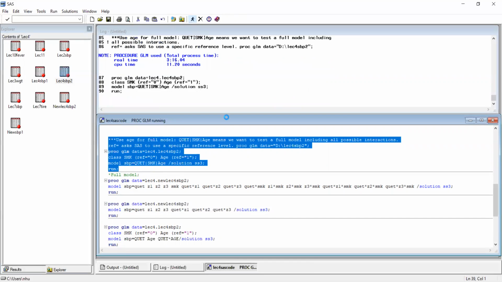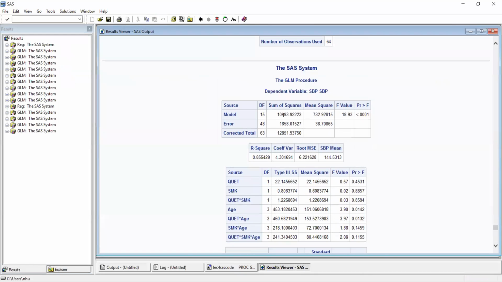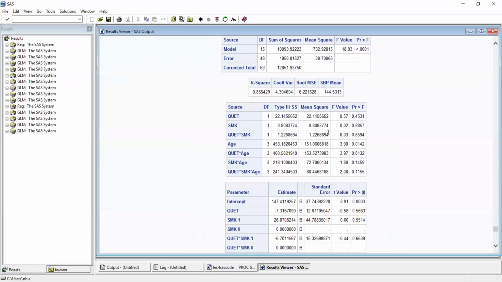If we run this model, you will see we get similar things. I got the same sum of squares, same MSE, and same R squared because it's the same model.